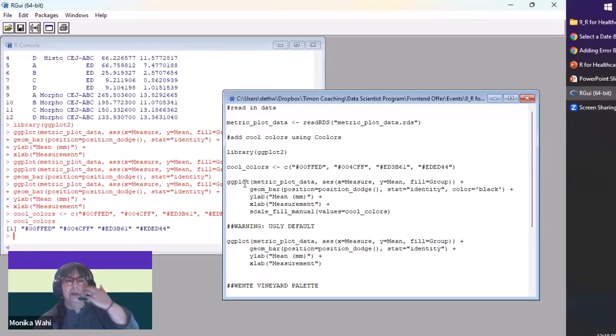It's a thing, okay? So here's our ggplot command again. And you're going to recognize this. Okay, metric plot data, AES, measure mean group, fill is group. Okay, so everything's normal. Geom plot, okay. Oh, here, color equals black. Well, what am I doing? Right? I don't like those default colors. I'm going to get rid of them. I'm going to just make it black, right? Like paint it black, like the Rolling Stones. So I'm going to start by making it black, but you can kind of see what's coming, right? And this is where it gets data steppy, is I'm making this black here, adding the labels, and then I'm using scale fill manual. This is such a cool command. And values equals, now I could say value equals this whole string, but it's just easier to do it this way because I can change cool colors to something else.